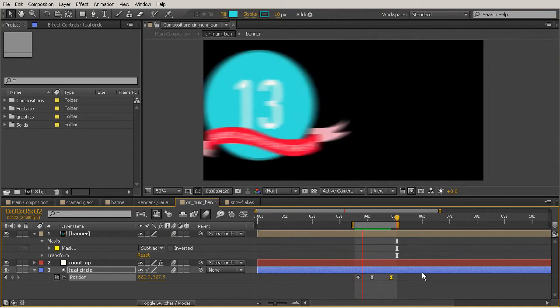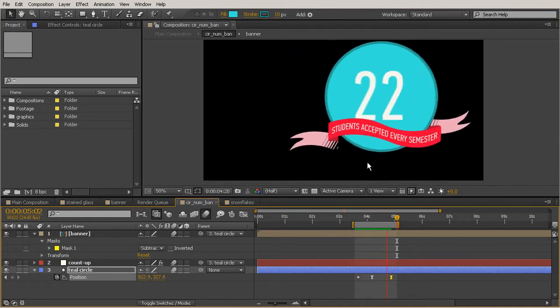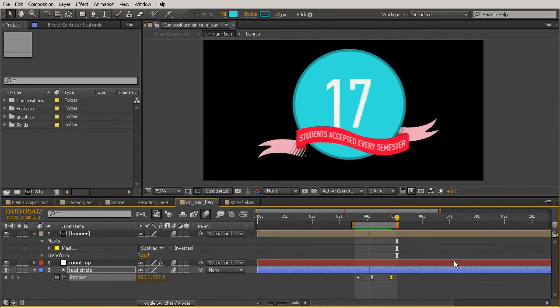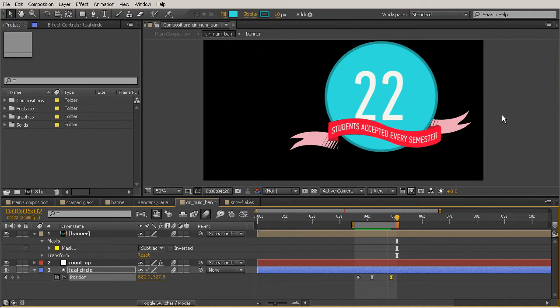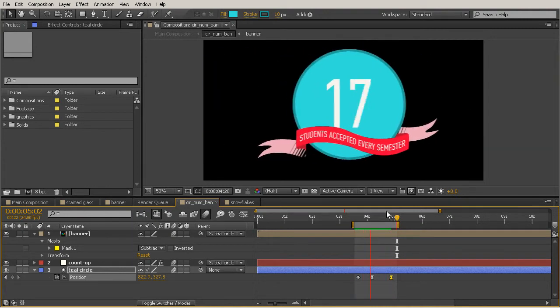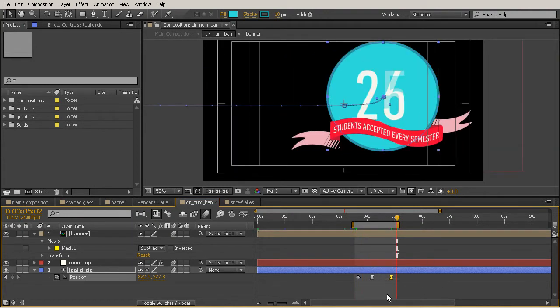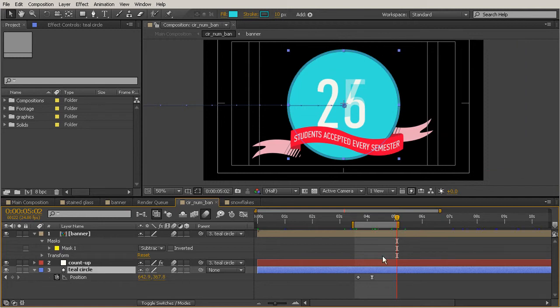So you see that it kind of comes to a complete stop and then begins to move again. So you want to be careful when you're wanting to use those eases on your keyframes, that if you have the object that you're animating moving to a second point, that it doesn't look unnatural for it to come to a complete stop. So I'm going to go ahead and delete that key there, that third keyframe.